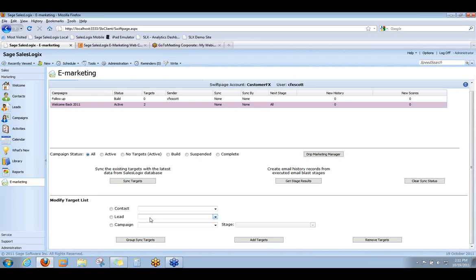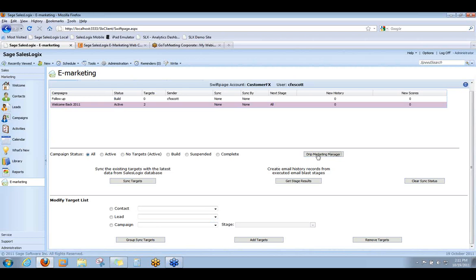And so when you sync those targets, or rather modify those targets, you can tell SwiftPage, I want to add a group of records to the targets, or I want to remove groups of records from the target list, depending on whether they fell in or fell out of the criteria you use to build your SalesLogix group. I know that's a mouthful, but I'll show you that. I think it's a pretty simple process.